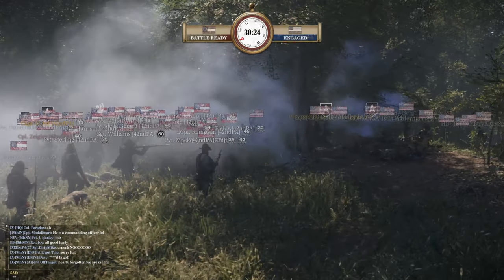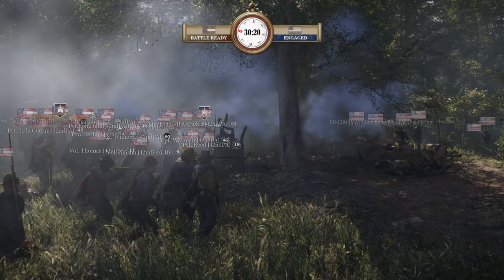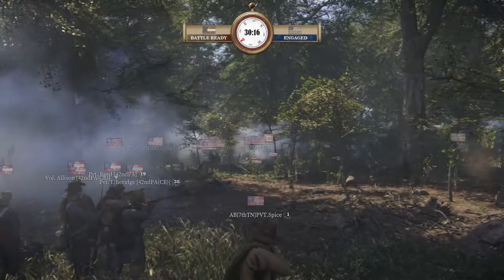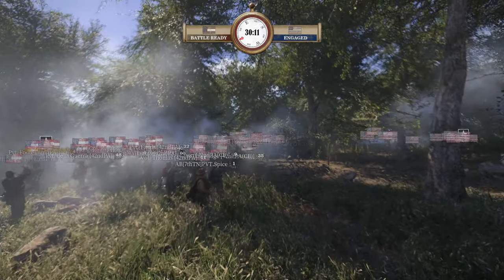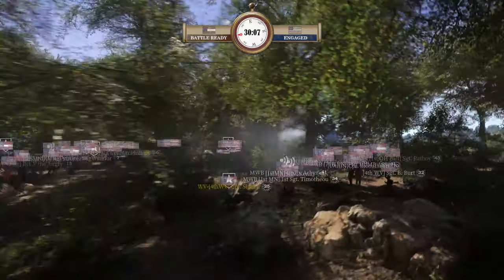East. Looks like we got the First VA kind of coming in here. It's kind of a mix. We should make our line with LSQO. And CSA is, well, Union is now engaged.